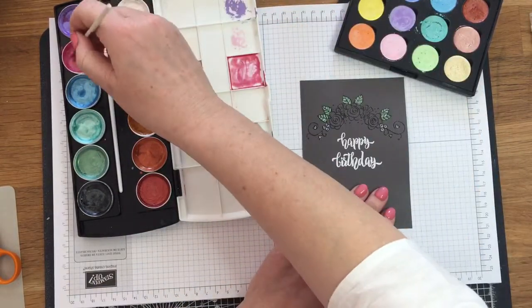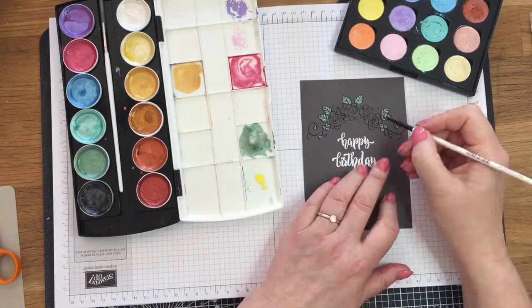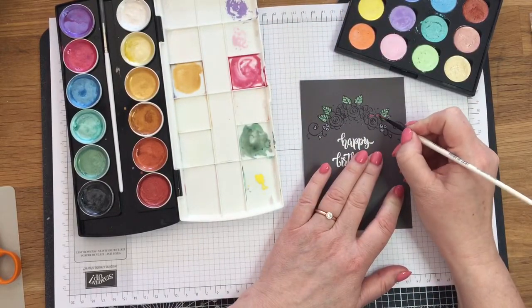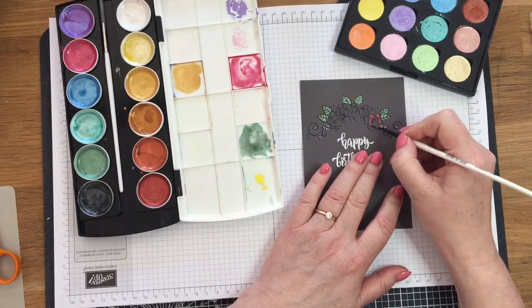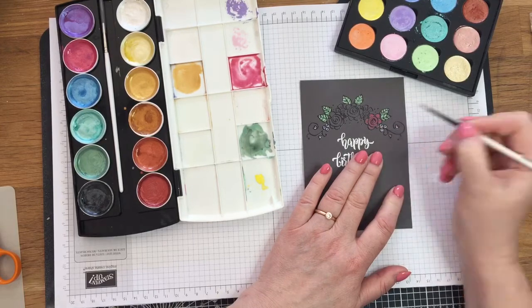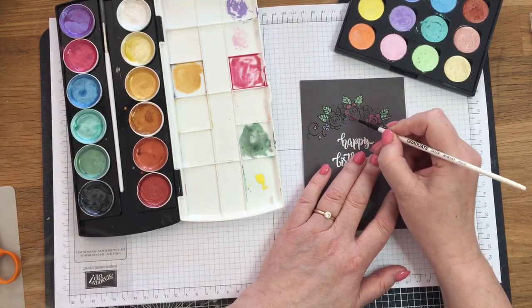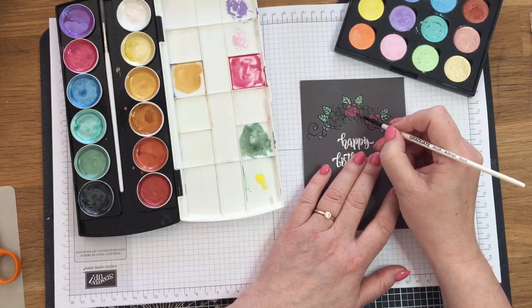I like the dark pink from the Prima set, so I'm going to use that for the large flowers. And I've used the pale pink for the little hearts, and I've used the sort of lilac lavender colour from the Creative Expressions set for the little berries.